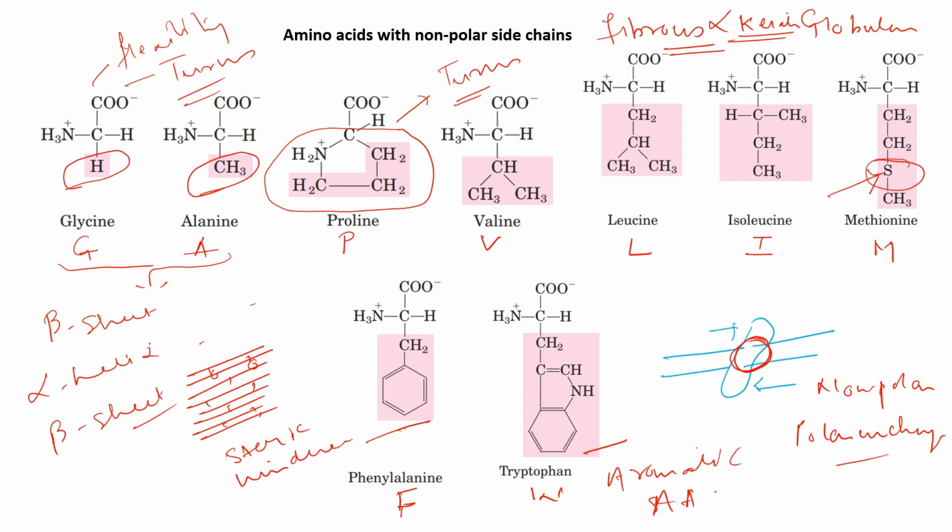So these are water insoluble. That means these are hydrophobic. So that means these proteins are composed mainly of these non-polar amino acids. So fibrous proteins are mainly formed of non-polar or hydrophobic amino acids. So depending upon the property of the amino acid and its structure, we can easily find out the property, structure and function of a protein.